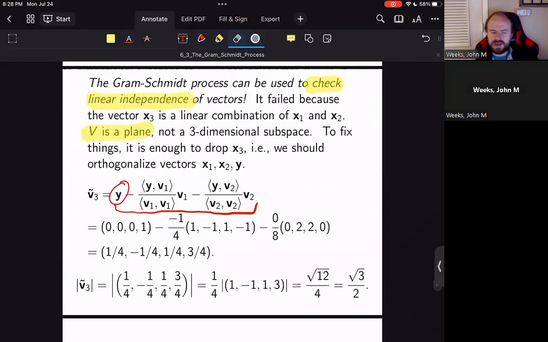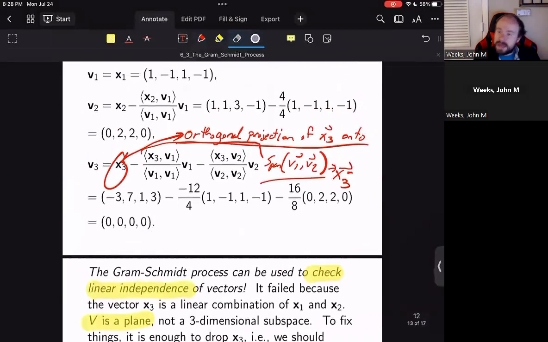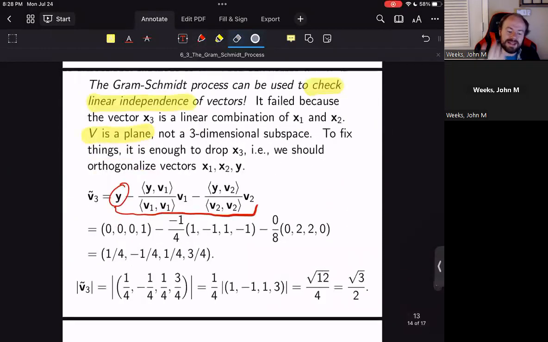So this Gram-Schmidt process can be used to help us check linear independence of these vectors as well. If we ever get, like we saw up there, that v3 gives us 0 after taking x3 and subtracting its projection onto the span of x1 and x2, then what we figure out is that x3 was not outside that span to begin with. It was already a linear combination of the other two vectors. Because of this, we can just throw v3 out and continue on looking at just v1 and v2.